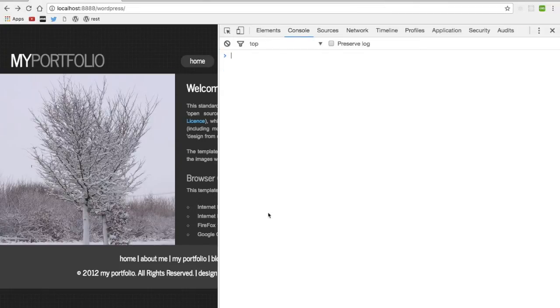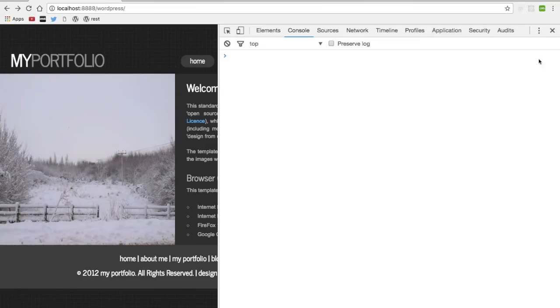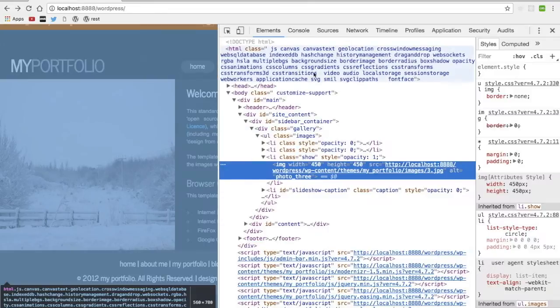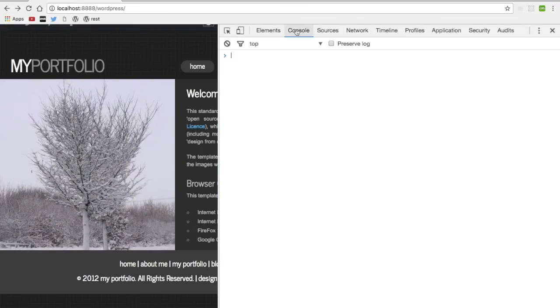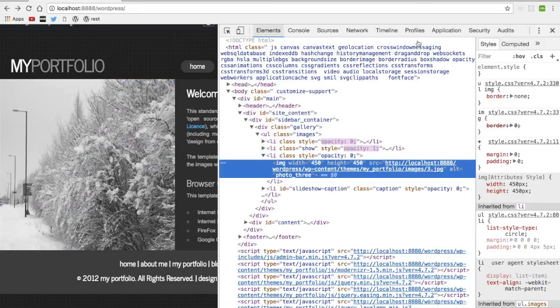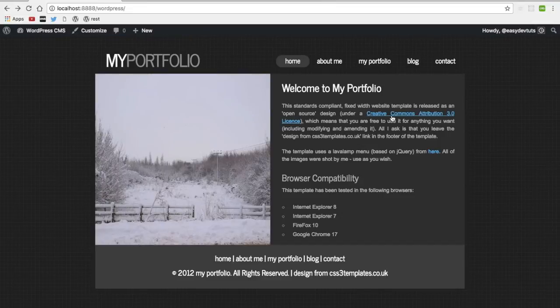For now, at least, we have all of our style sheets included. We have our JavaScript included, and it also looks like we've got a nice little rotating image feature here. Or maybe not. Is it broken? I don't understand. Doesn't seem to be any errors. Oh, there it goes. I'm not sure what takes so long.